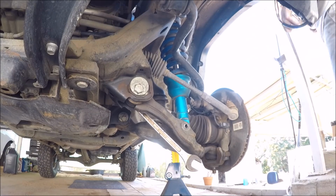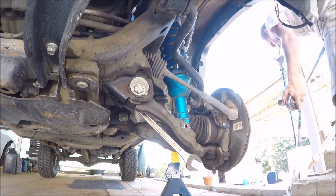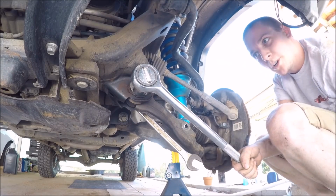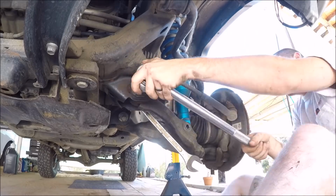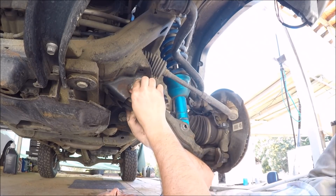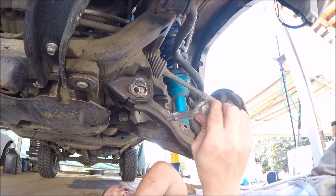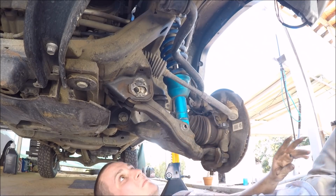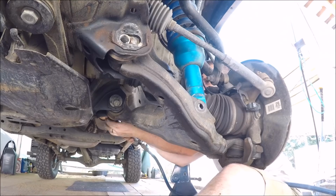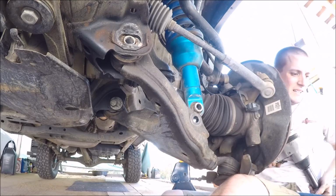Yep, and it is stuck. Ended up needing a 4-foot breaker bar for that. And here's the other one. That was much easier.